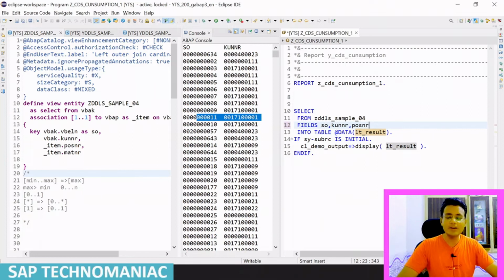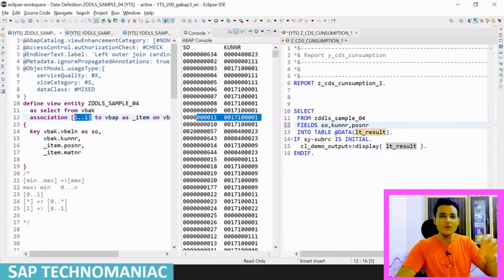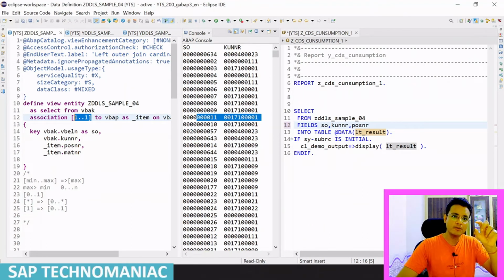It is not that you will always get one entry from the right table. That's not correct. If it has more entries, it will get the entries, because it will work like the left outer join to 1.